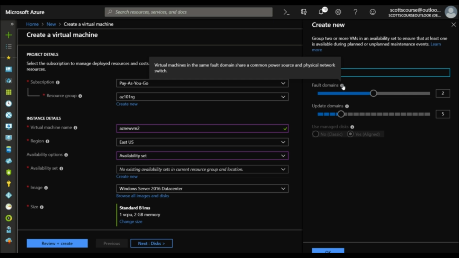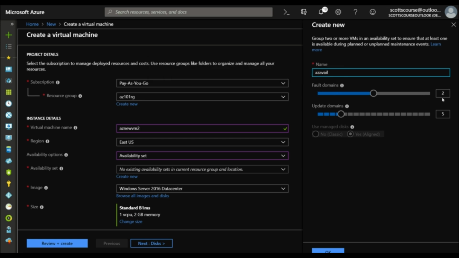And so let's say the scenario is you have two virtual machines not in an availability set, and by some chance, both of those virtual machines are running on the same physical computer within Azure. Something happens to that computer, the hardware fails, the power supply dies, and both of your virtual machines would go down because the power's been cut, or the network's been cut.